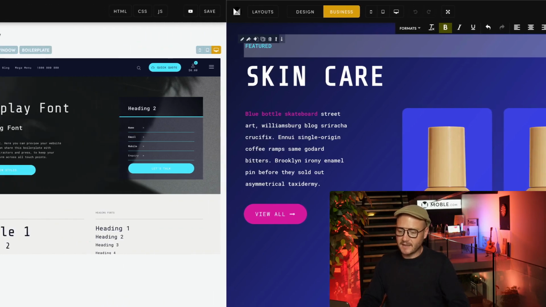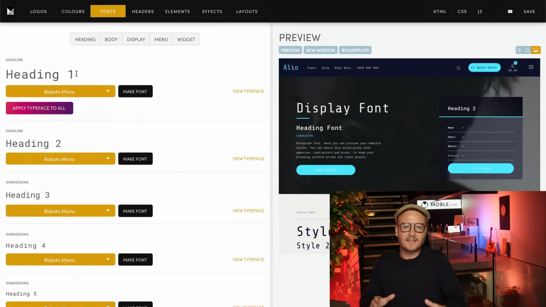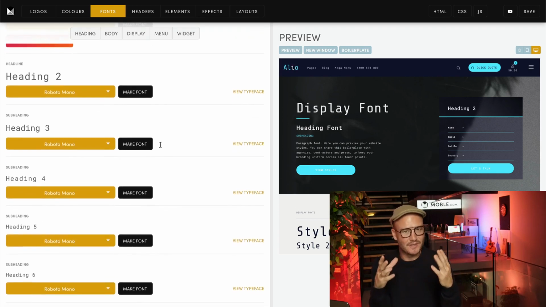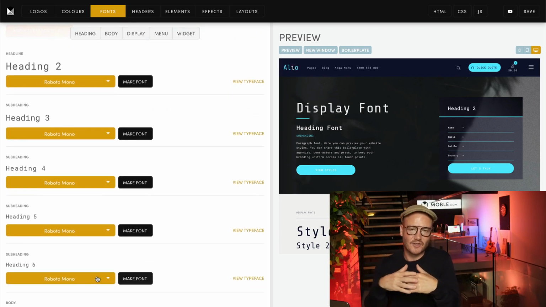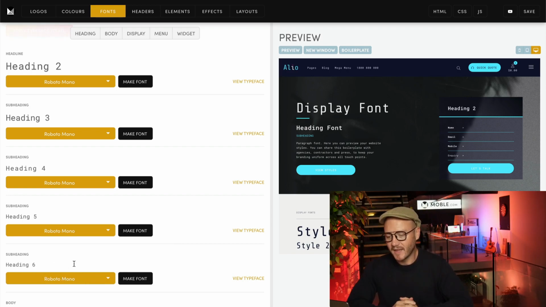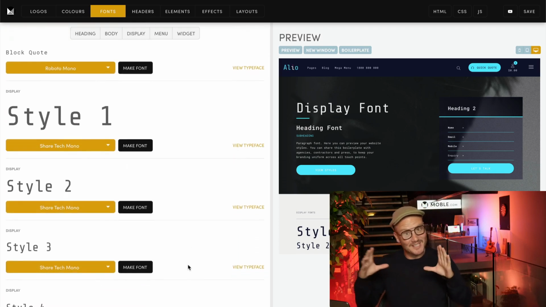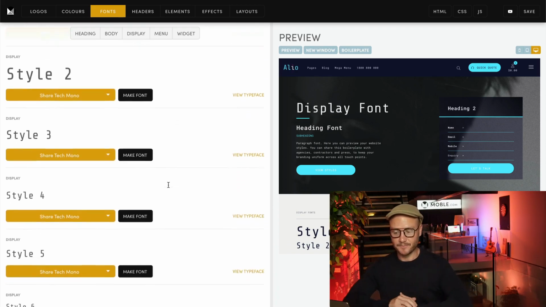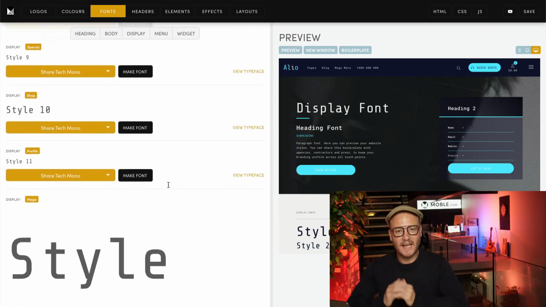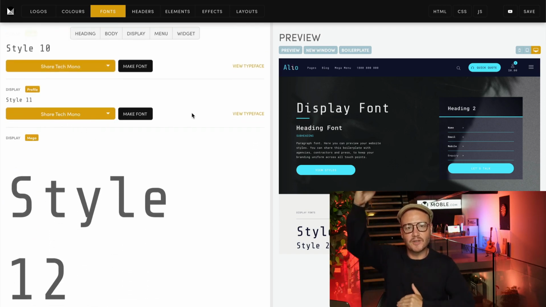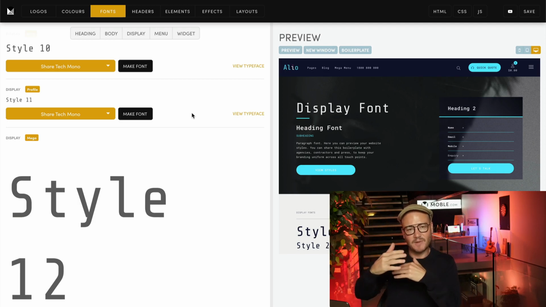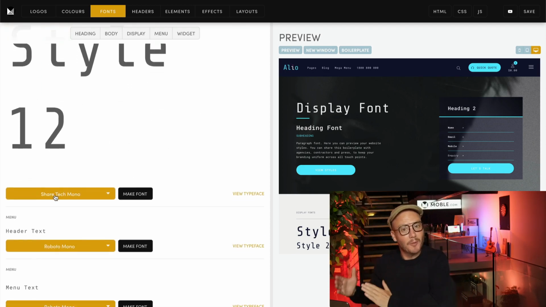So back in the fonts area, this is why I was saying we will choose the heading font as a more conservative font. As a rule of thumb, this is just my advice to get you going. And then I'm using a more creative display font. In this case, I'm using Share Tech Mono. So I can go through all of these display fonts and turn them into Share Tech Mono. And that's my immediate advice. Make them all the conservative one, and then make your display fonts a more poppy style.